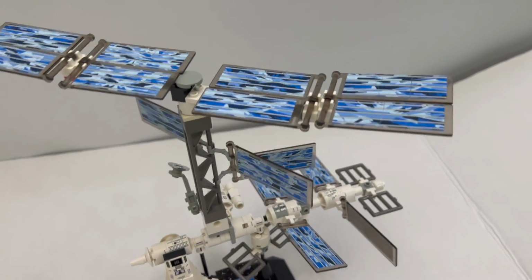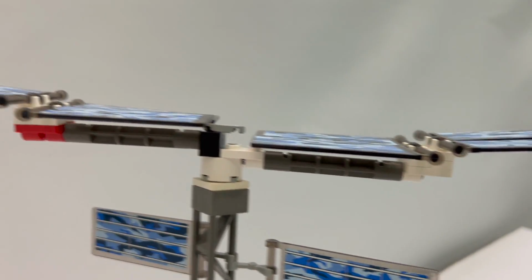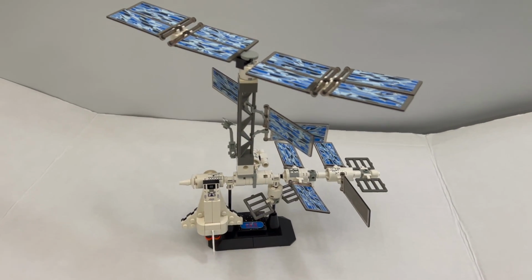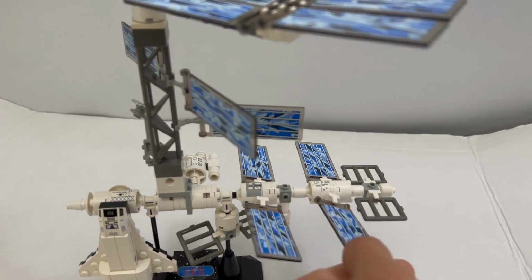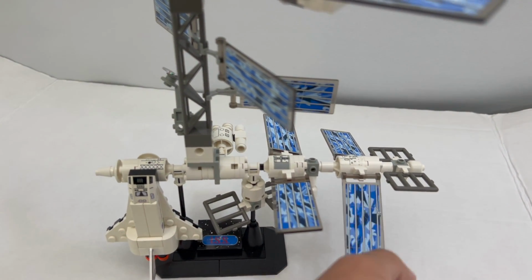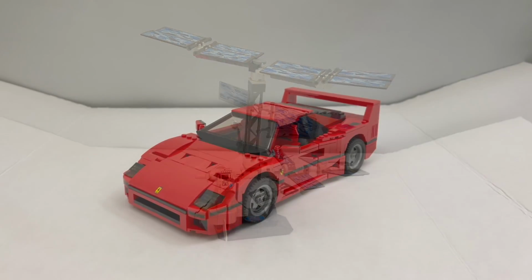And just to note, you might see some miscolored bricks on the top satellite pieces here. Unfortunately, the set that I purchased from the store was missing a couple of pieces to complete it. They do actually have a store policy where if your set is missing pieces, you can go and kind of get the pieces the next time you go. I don't know the next time I'm going to be back in Washington. It's probably not going to be until like next March or something, so maybe I'll go get the pieces then, but it wasn't a huge deal, and thankfully they do have the policy where the next time you're in store, if your set was missing pieces, you can get them replaced.